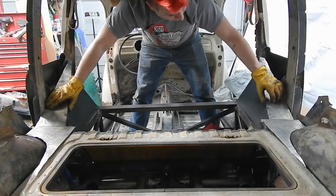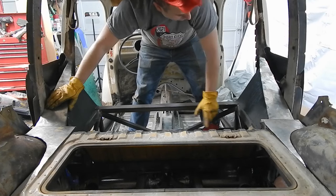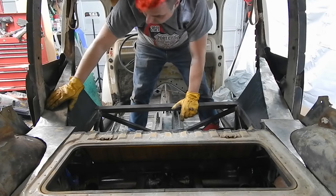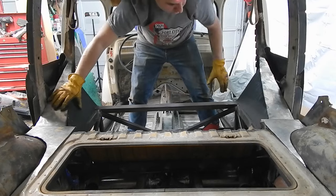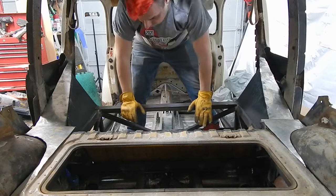I have to grind this one just a little bit. And then I'll finish tacking it on. Remember, these two things aren't structural. They're just making a box. Fire hydrant, toolbox. Simple.